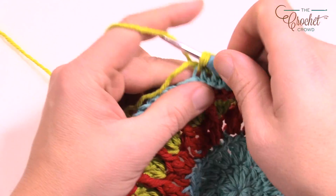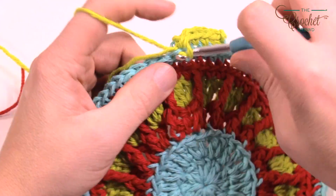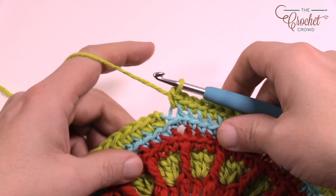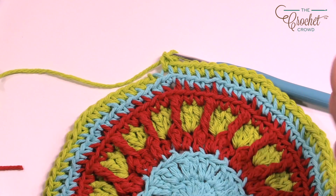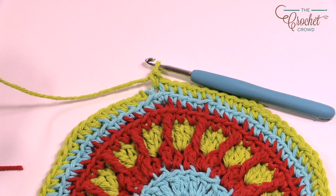So it's just gonna pull the stitches where there's 2 into the same one, pull them apart a little bit, and then it'll work out for you. So just do 1 single crochet in every stitch all the way around. So once you're all the way around, just go right into the last one and then just join it with an invisible join, and you can see that even though you did not do any expansion, it's still sitting flat. It's no camera tricks, it's the real deal. So just fasten off with an invisible, and we'll see you here in just a moment.